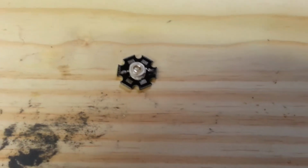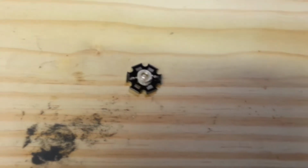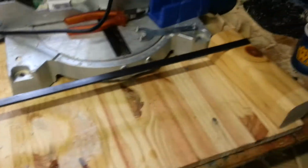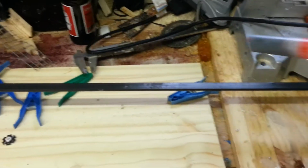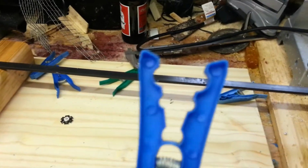So I'll get them ready. I'm going to put 6 along this piece, as I've said, and I have the paste. Where's the paste? Okay, heatsink paste. And what I'll do is I'll put 6 dabs along that, and then I usually hold on each heatsink with a clothes peg.